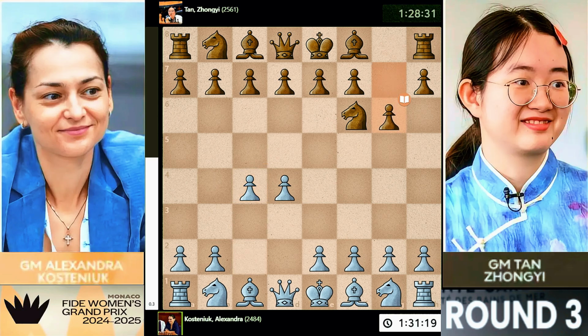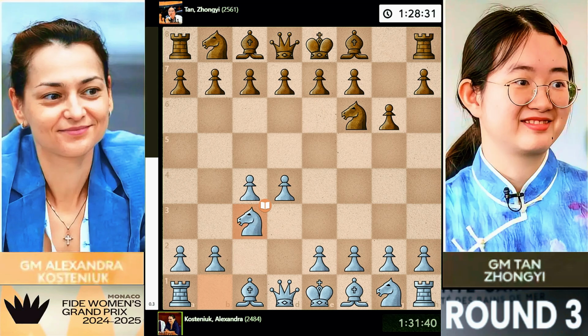The king's Indian defense prepares to develop the bishop to g7, allowing white to build up a strong center which black will later try to undermine. Knight c3 prepares the e2-e4 pawn push and helps control the d5 square.